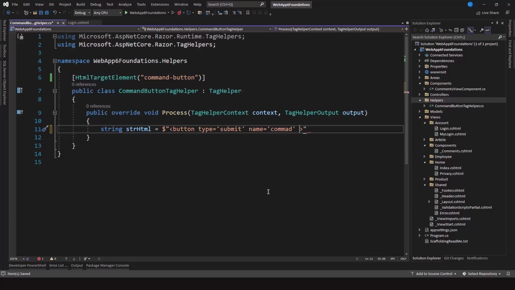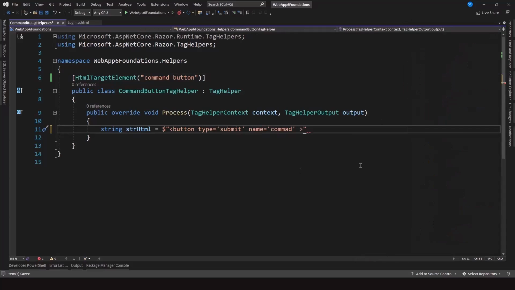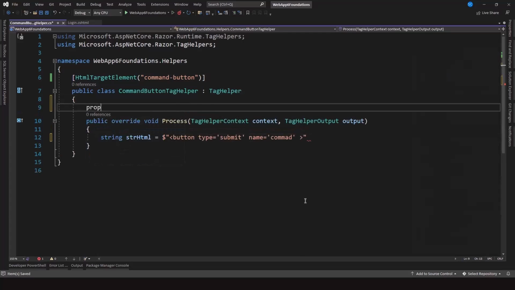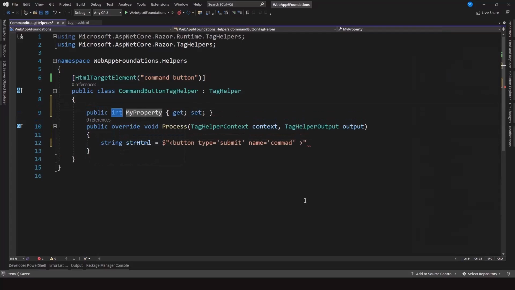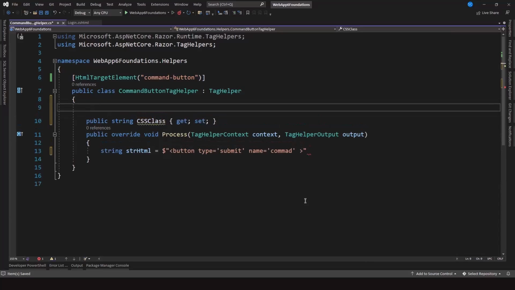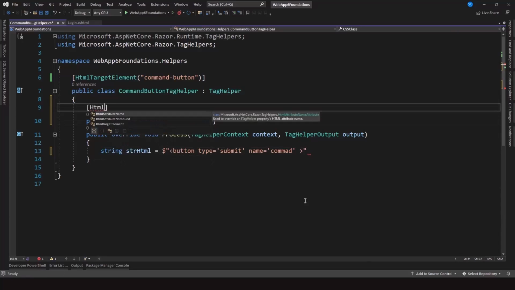Then I can define here a CSS class. So for the CSS class, let's say I'm adding here a property which I will receive, string CssClass. It is an HTML attribute.